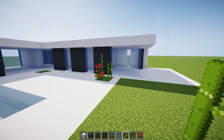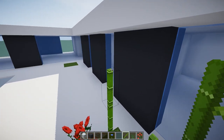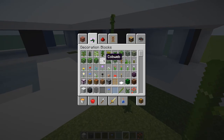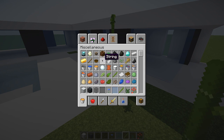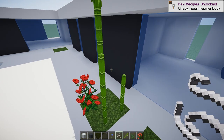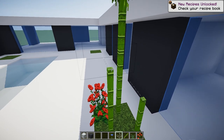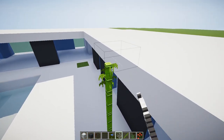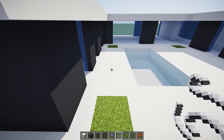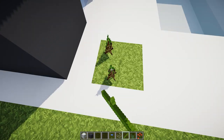That's nice. It's too bad that the bamboo just continues to grow. So what we have to do, I guess, is put in some string. Where's the string? There's the string. Hey. Quit that. There we go. Just a little bit of string right there, there and right there. Yeah, you can't really see it when you back off. Okay, let's do a similar thing here.